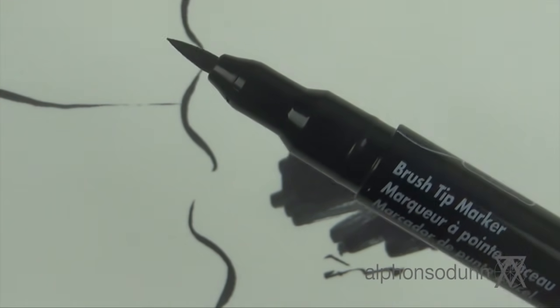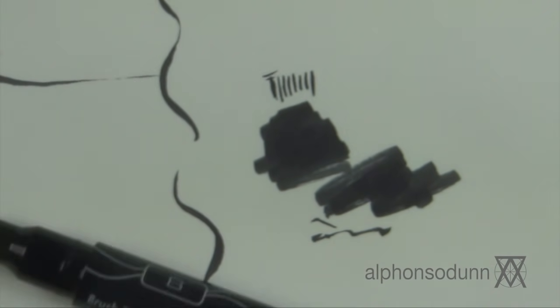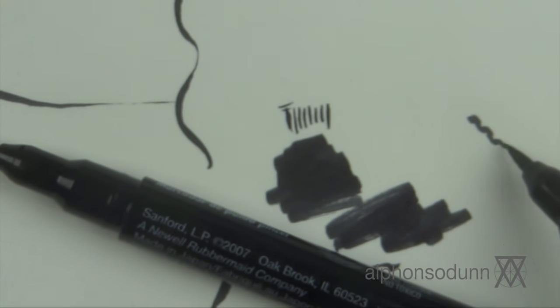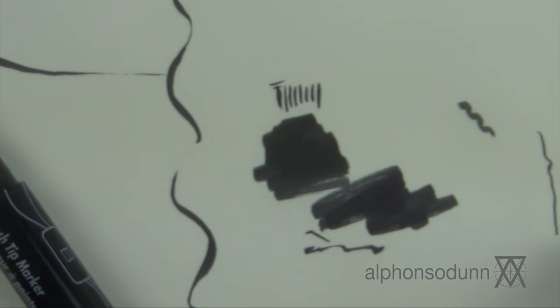Also, I should share with you guys that there's a couple brands that make these. I think virtually every brand that makes technical drawing pens carries some form of a brush pen. I tend to like the Prismacolor brush pen for some reason. I think part of it has to do with the fact that with others, the tip is a little bit too soft, and I like that this has enough firmness to create fine lines, but at the same time, with added pressure, I can start blocking in areas.